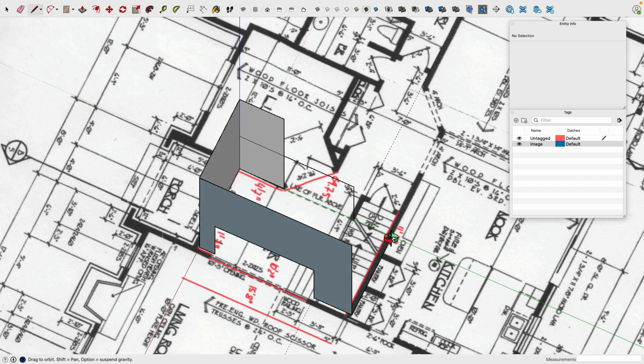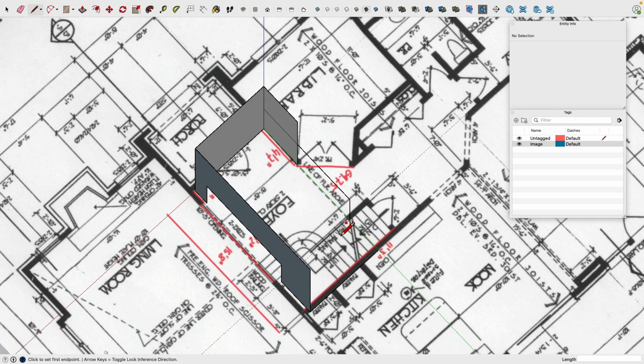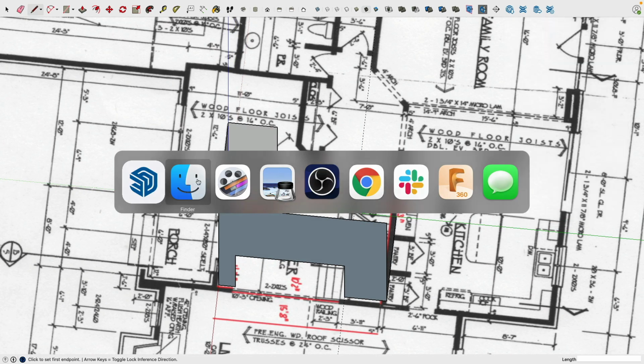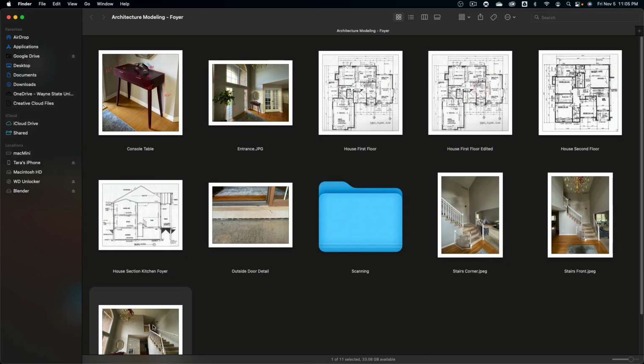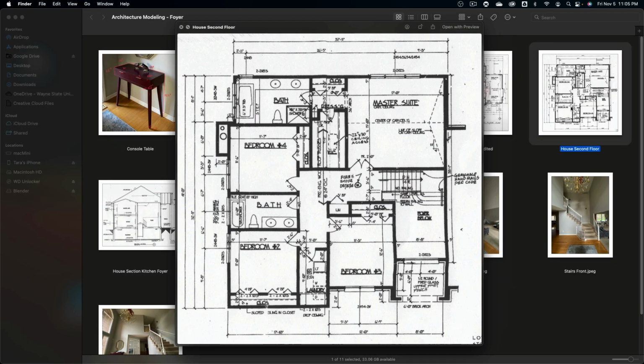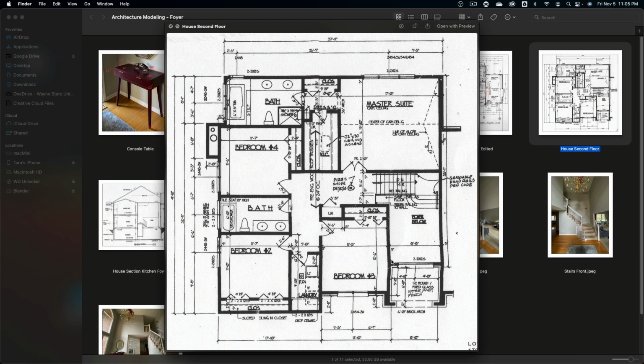There's the next piece. The stairs, we don't really see, honestly, so it's not really much use to model it right now. What we can see here is this part here, and we have a second floor. And the second floor, do we have any dimension here? We kind of do.